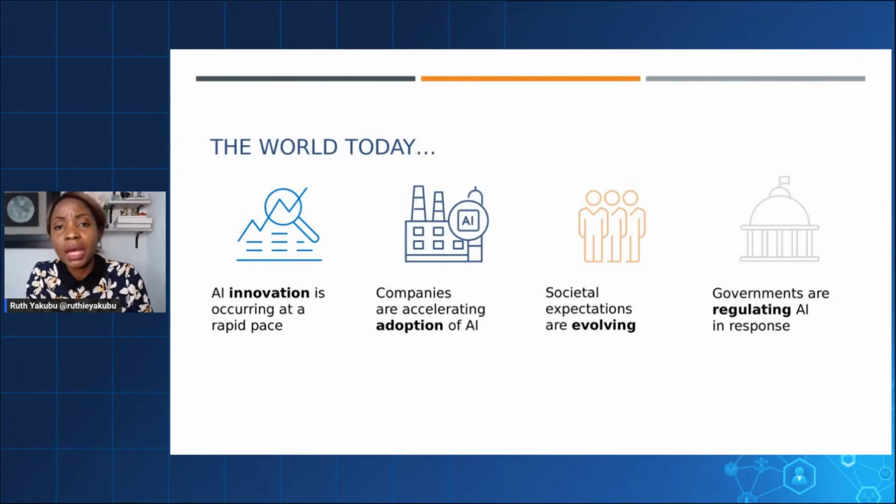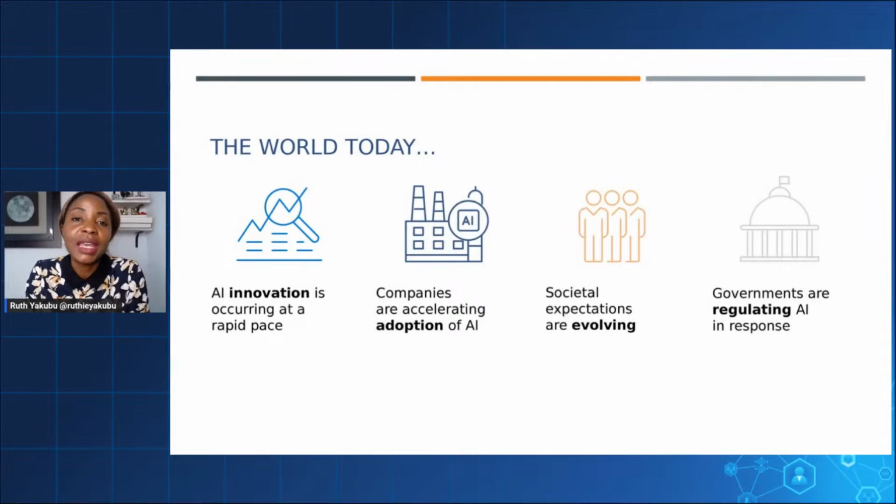The next thing is companies are investing a lot of money into making sure they adopt AI into their business processes, like internal business processes, to make their workers or their processes more efficient. And also with the products that they're putting out there for consumers, how can they infuse AI in those products to be more intuitive and intelligent, and also give them a competitive edge.